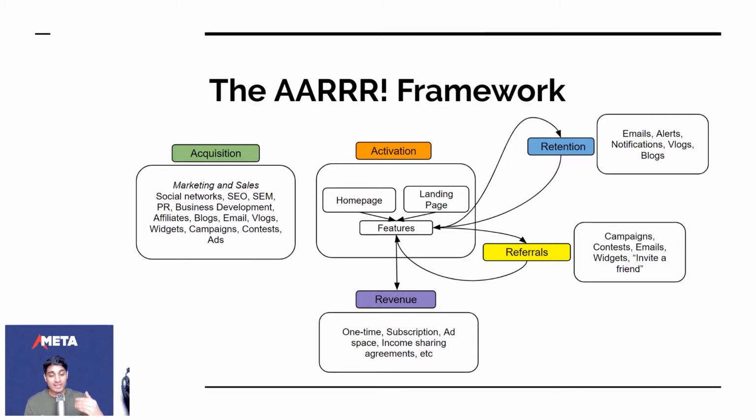And then there's the idea of revenue, which is you either have a one-time revenue, you have subscription, you have ad space. You're probably selling some space on your website, say you're a blog, and you have maybe a 500 by 500 pixel space on the right where somebody else can come in and put ads. You have income sharing agreements, which is a fairly new way of making revenue, which is, you don't ask somebody to pay, but once they get a job or something, you tell them, okay, 10% of whatever you make, I can take. So many different business models, and we'll talk about this. So revenue is essentially your business model.